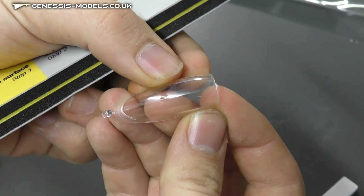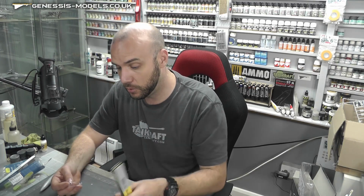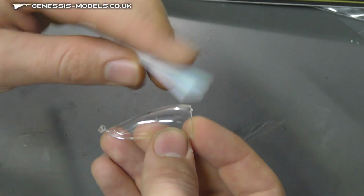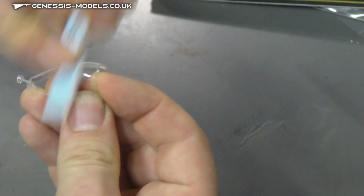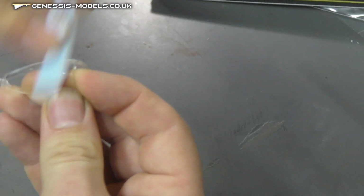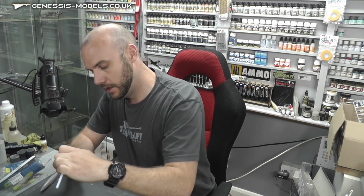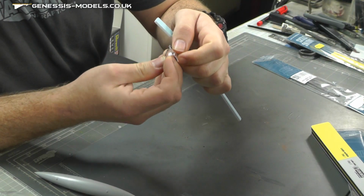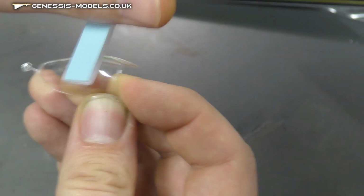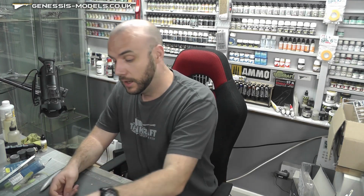You can probably see that on camera there. It's just not polishing up the canopy like a 4000 grit should do, so it's not doing what it says. I can get out the 4000 grit here, which is this side, and if I quickly give this a polish, hopefully you can see it on camera. It is getting there. You can see it polishing that up quite nicely. It's a bit rough at the moment because I haven't done a good job, but it does polish that up like you would expect a 4000 grit to do, but this one doesn't.